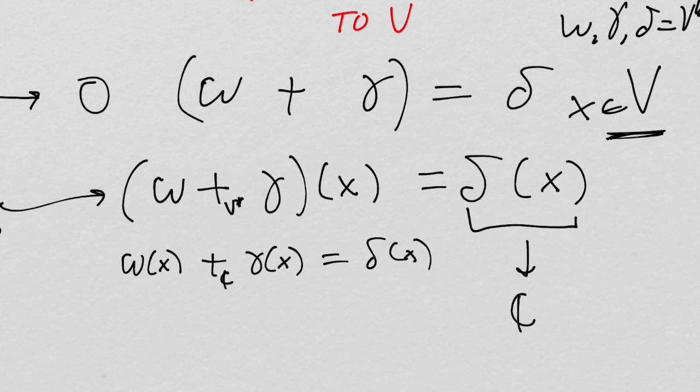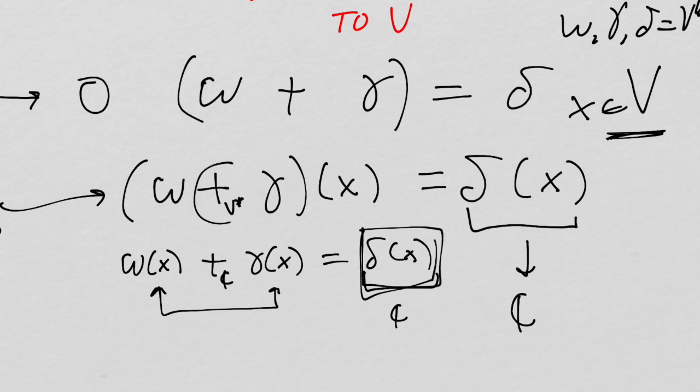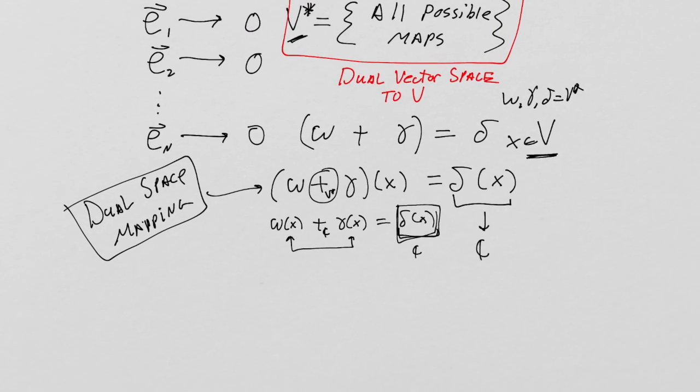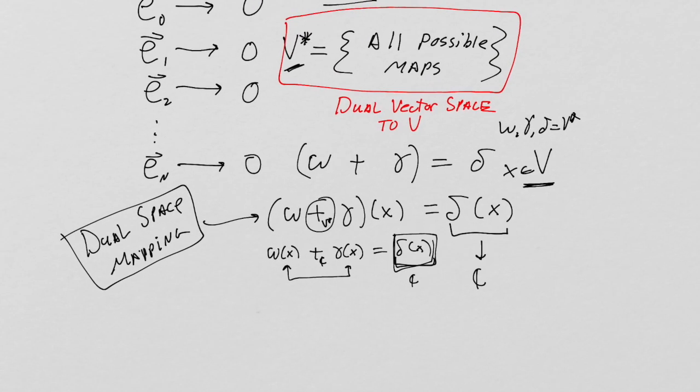So now this is easy, right? I now define delta x as the map that returns the same complex number as when I add the individual mappings of omega and gamma. And that does it. That defines this guy. And if I define this guy, I've created my notion of addition, right? So we can add two maps, and we now have addition. So now, what else do we have to have?